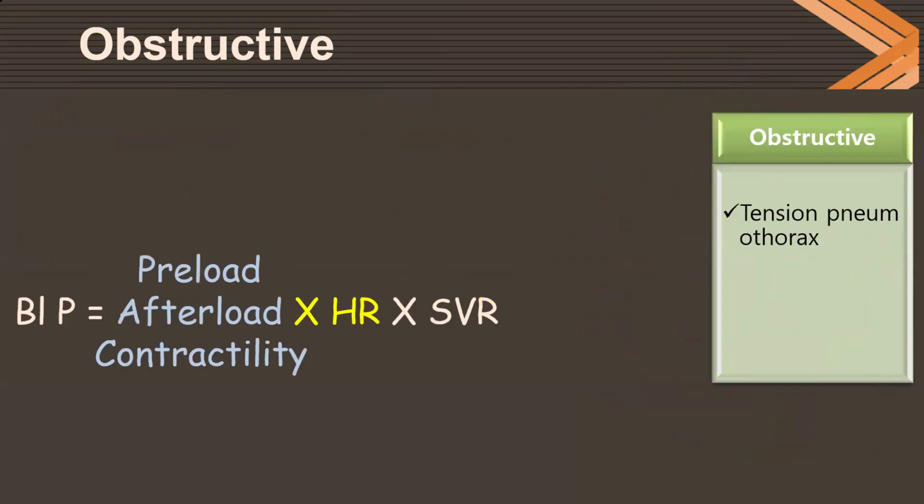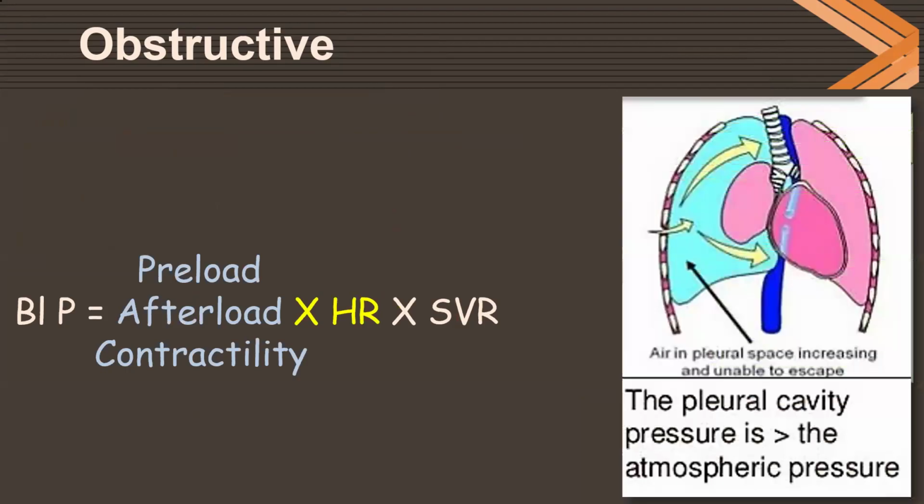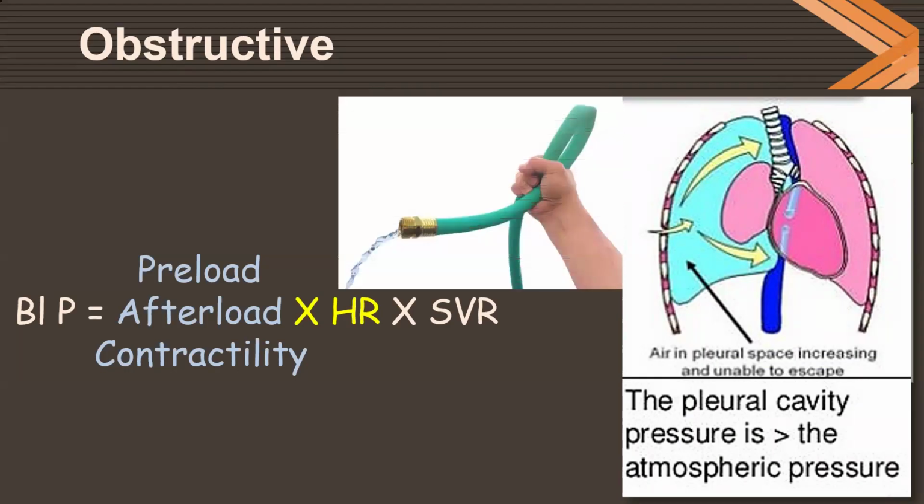The pathology in tension pneumothorax is mainly the loss of the negative intrathoracic pressure. This negative intrathoracic pressure is crucial for the venous return, and once it is lost, we will have a dramatic drop in the venous return. What do you think will be the status when it is positive? It is not just loss of the negative pressure, it is positive pressure in the thorax, and this will prevent venous return from coming back towards the heart, and this will affect preload definitely.